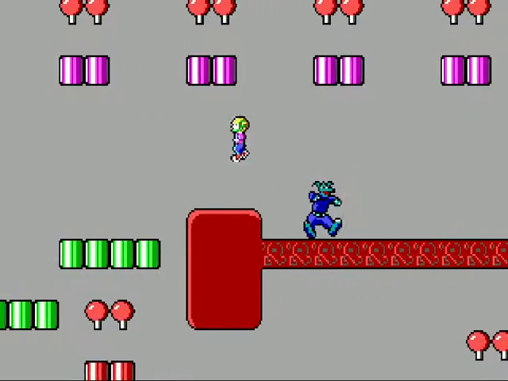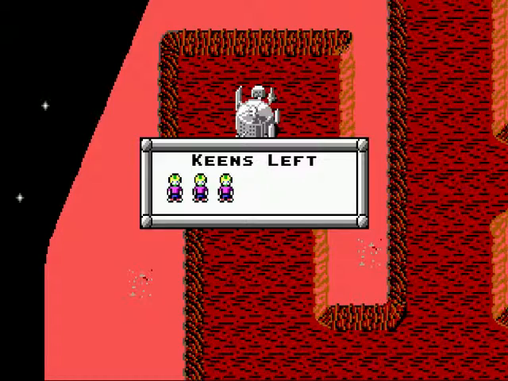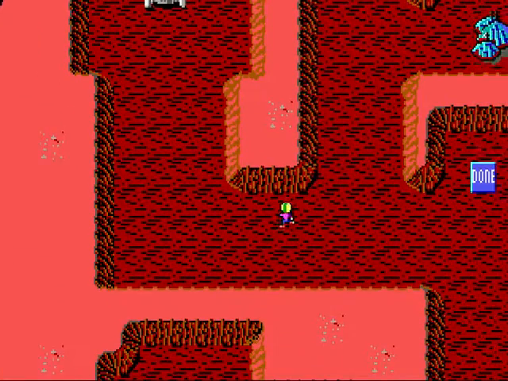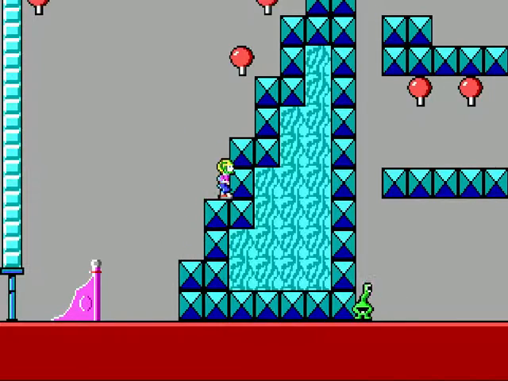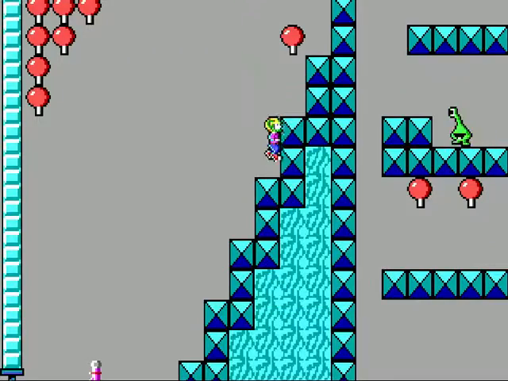Whoa, whoa, whoa, what does this do? Whoa. Aw, he got me. Keen's left, that's my number of lives. We'll try a different level here. Those lollipop things, I think they give you some sort of score. Yep.